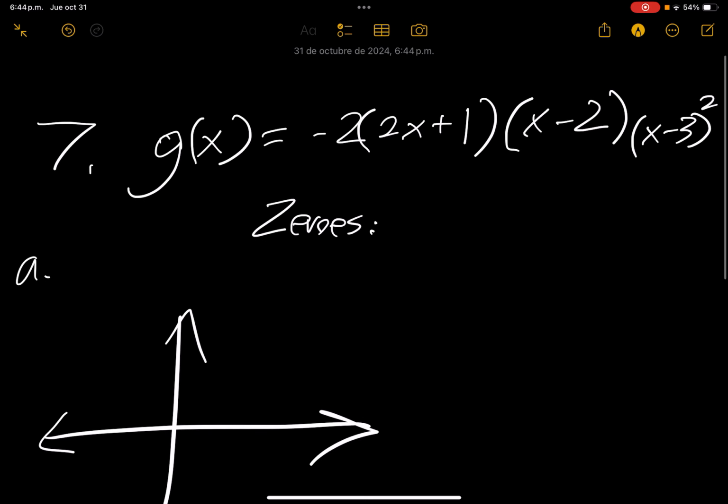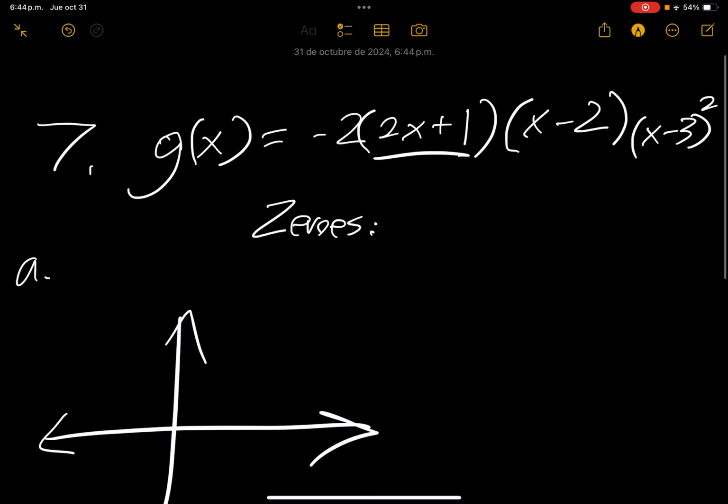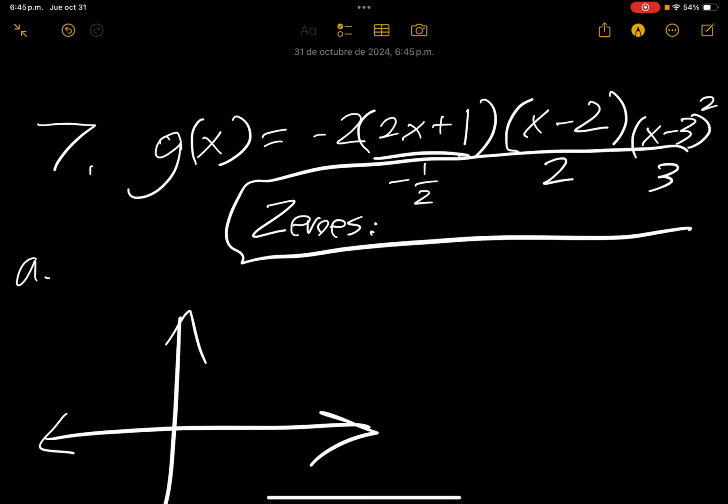All right, we look at this. We say, what do I have to plug in for x to get a 0 here? That's going to be -1/2, because you multiply it by 2, that gets rid of that 2 down there, and then you're left with -1 to cancel it out. This one, you had 2, right? 2 minus 2, 0. This one, 3. And you've now got your zeros. That's the first big step of that. Next, I'd probably go, how about end behavior?